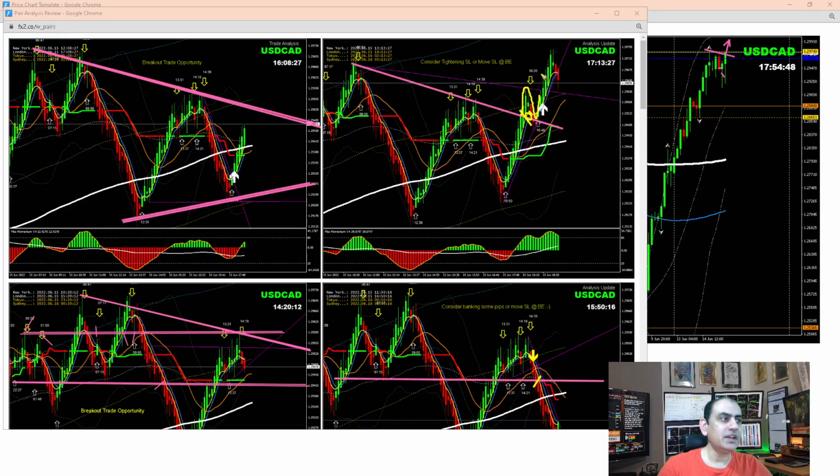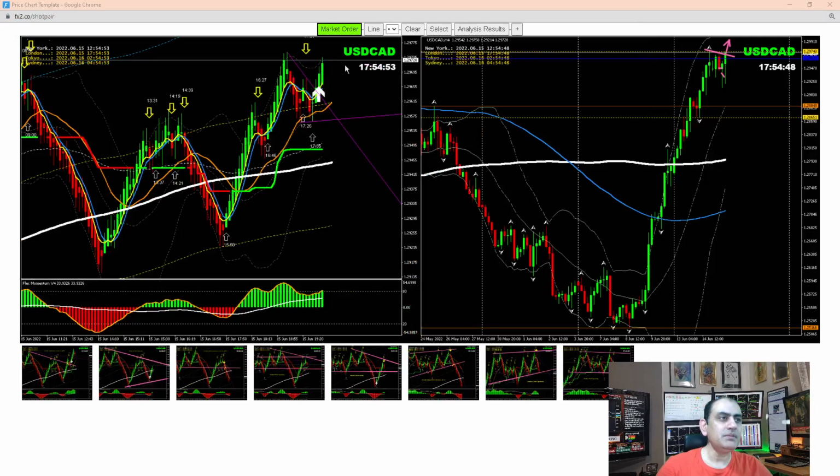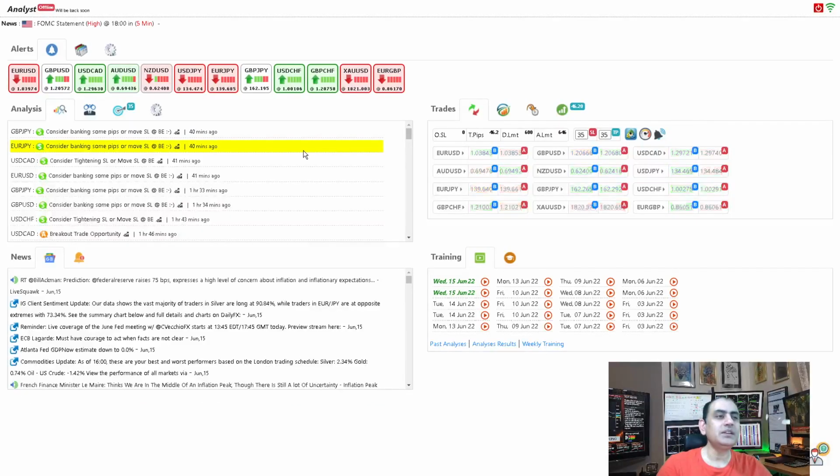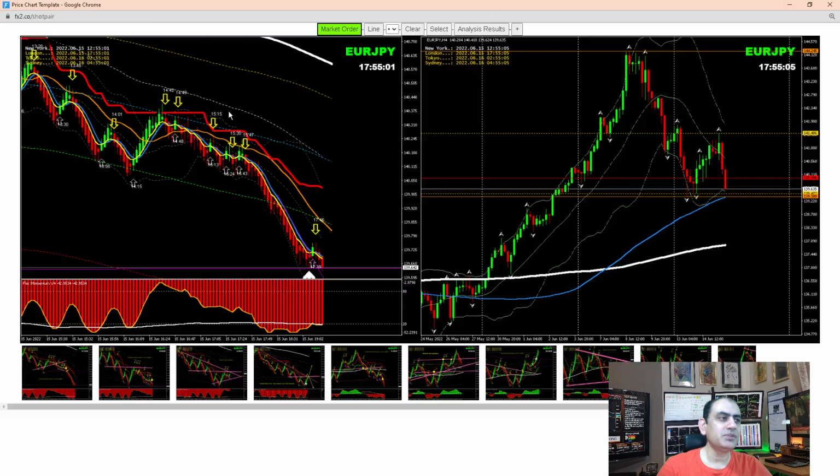We have a breakout and retest. Momentum is bullish. That was a beautiful long trade here. Even now you can see price broke and it's a beautiful trade here. We had an amazing trade on both of the yen pairs, pound yen and euro yen. Let me explain to you euro yen, a beautiful trade we had.